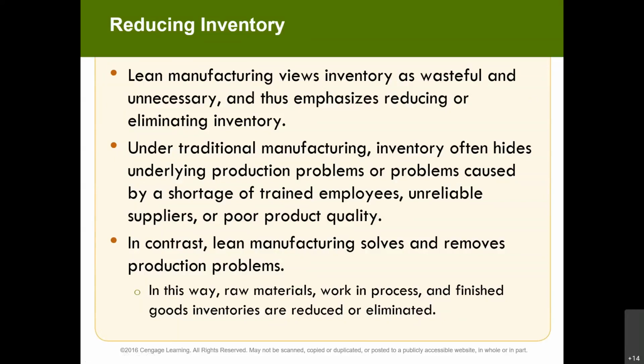So one of the processes we discussed is reducing inventory. So what does this mean? We don't want inventory sitting on our shelves, wasting space and wasting funds, because as you know, inventory that sits a long period of time, we have to depreciate that over time, right? And so in order for us to prevent that from happening, we want to move it off of our shelves. So lean manufacturing views inventory as a wasteful and unnecessary part of the process, and thus emphasizes the reduction or elimination of inventory.